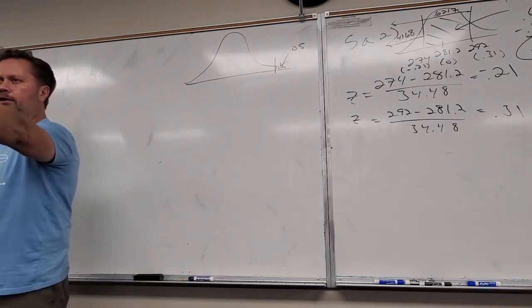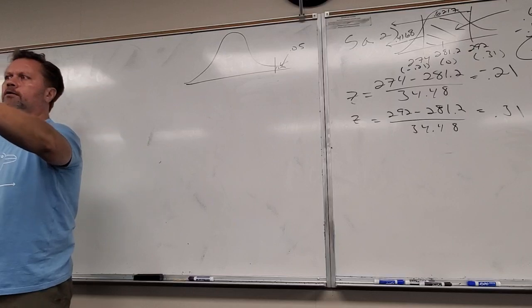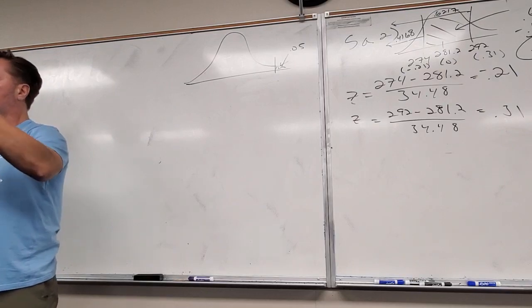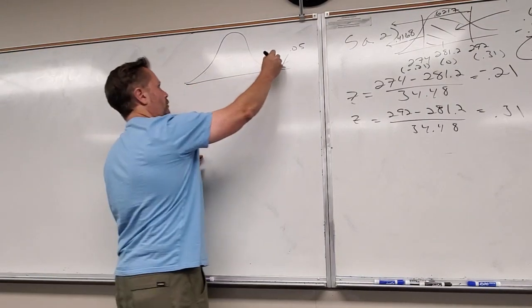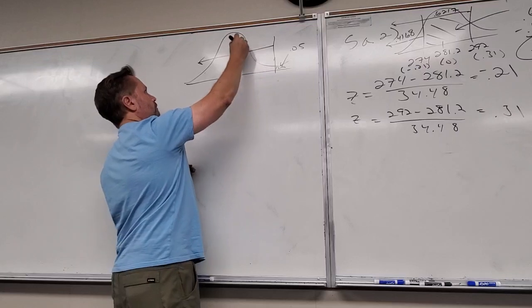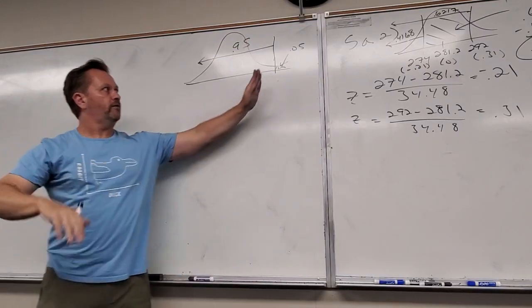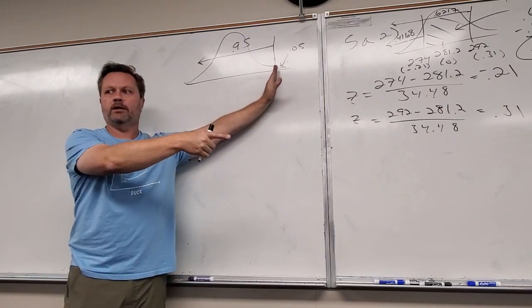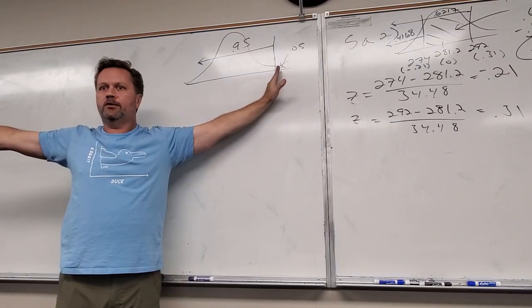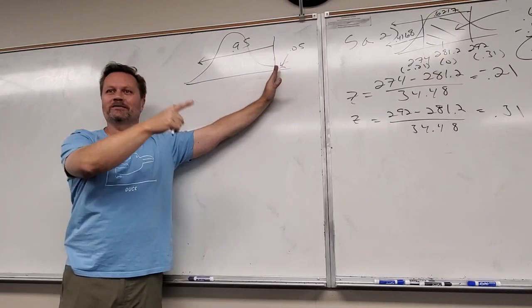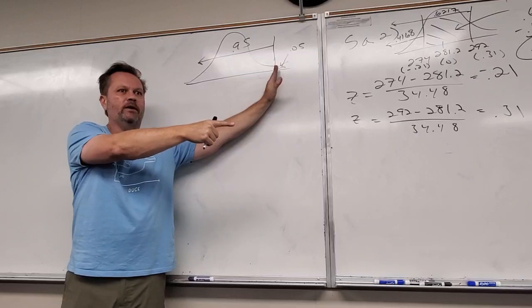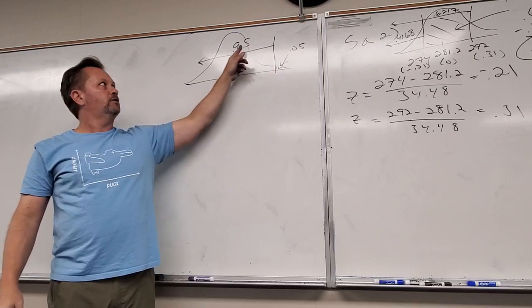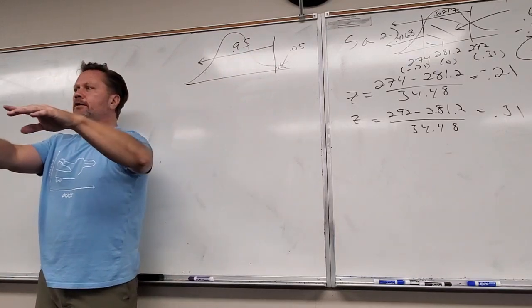But what does the chart understand? The chart only understands areas that are below a given z-score. So what area is below the one we want? 0.95. So whatever the z-score is, does this make sense? Whatever this is, if it's got 5% above it, it's got to have 95% below it. So both of these are talking about the same z-score. I'm going to use this number because that's what the chart understands.